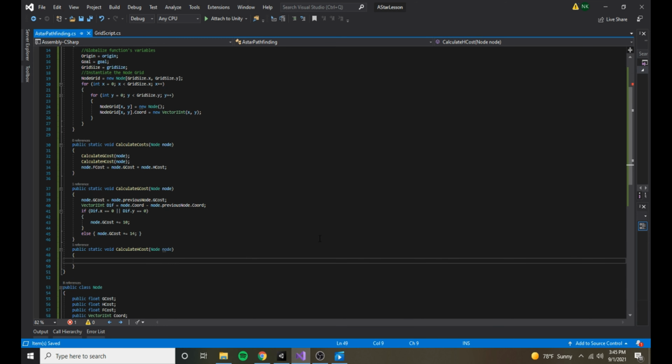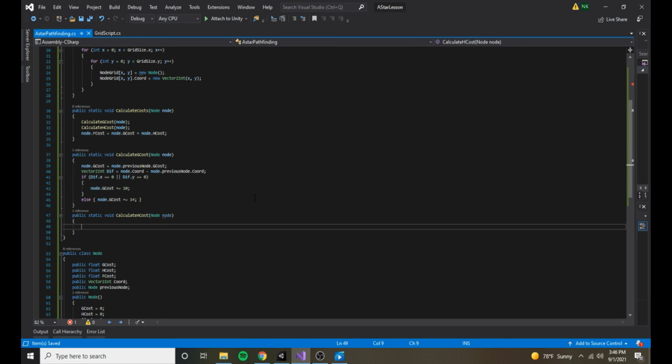Now we're going to calculate our hcosts. And this is slightly more complicated. It will be a little bit longer, but it's not anything different. It's just going to be finding the difference between our goal and our current node. So we'll make a difference value again. We'll go ahead and say Vector2 difference is just going to be equal to our goal, which we have globalized, minus our node.coordinates.